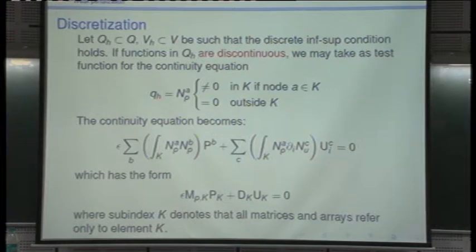So that's what we have: when the test function is the shape function of a certain pressure node, it's different from 0 in the element where node A belongs, and it's 0 outside K. So here we only have the test function different from 0 in an element. And that is very important because all the integrals that extend over the whole computational domain are now restricted to the element.